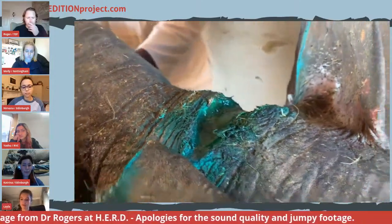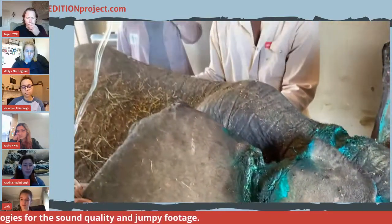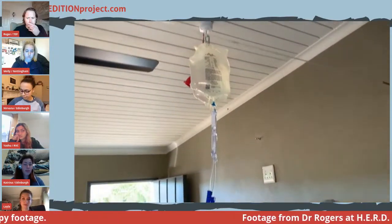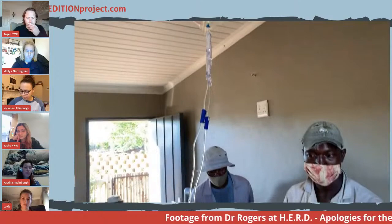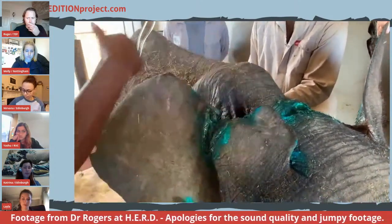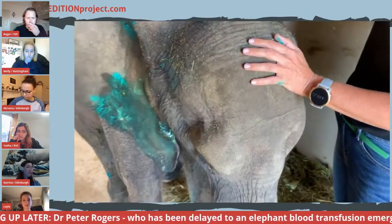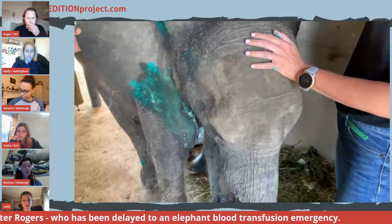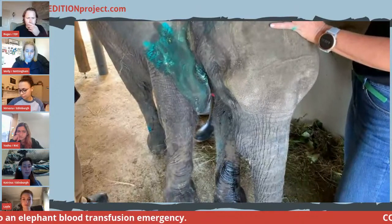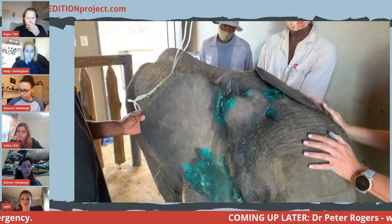She's very dehydrated. By the time we finish, she'll have about 15 liters of fluid intravenously, and vitamins and minerals, antibiotics, deworming, painkillers and anti-inflammatories. And the big thing now is to get her to drink, because they're only weaned at about 4 years, and we suspect that she's about 2.5. So that's the lady, and we're going to wake her up shortly.